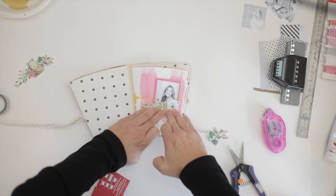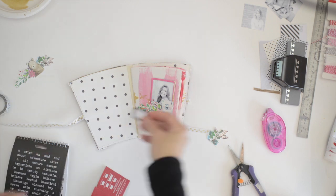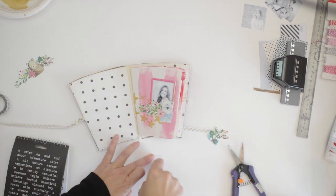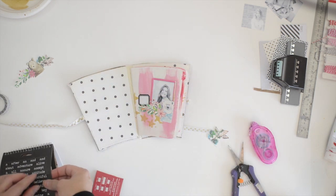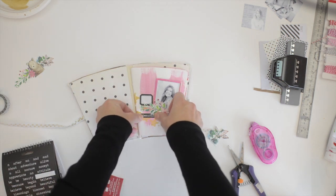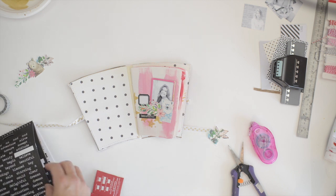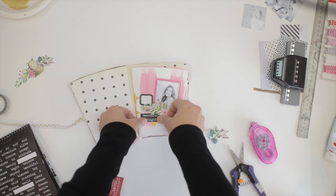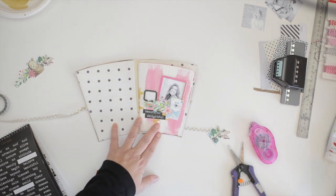I use a little bit of hot glue, but you have to work as thinly as possible because your album bulks up quite a bit. I actually prefer using double-sided tape rather than hot glue, but hot glue works if you're concerned certain pieces might fall off — that's the reason I love it. Now I have these stickers by Tim Holtz — beautiful black words — and I'm just going to add them to the page. There you can see the first page is done.